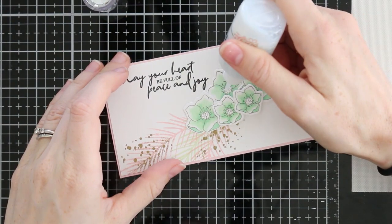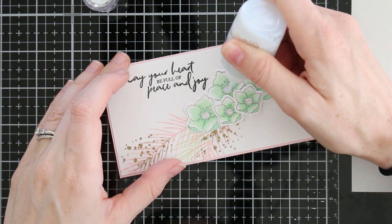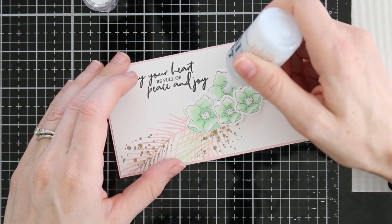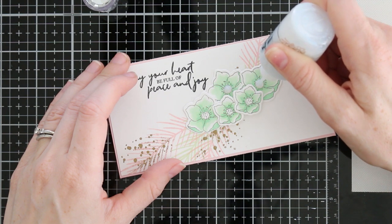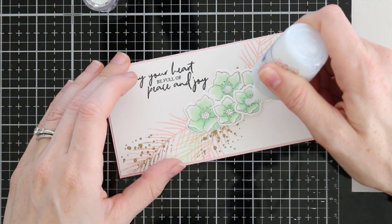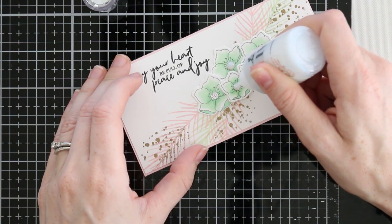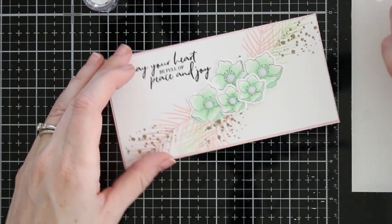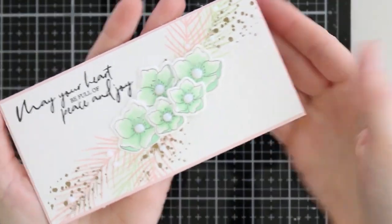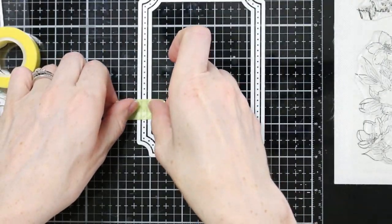So I've stamped out that sentiment in a nice crisp black, and like I mentioned in the beginning, I'm using this Nuvo drops. It's a clear, but it's got glitter in it, and I thought that was just really fun and really pretty with this whole sort of light pastel palette that I'm using to add some of these glittery crystals to the insides of my flowers, and I really like how it looks when it's all dried. So here is that mini slimline card, all finished, and I'm gonna be making another card for today's video.